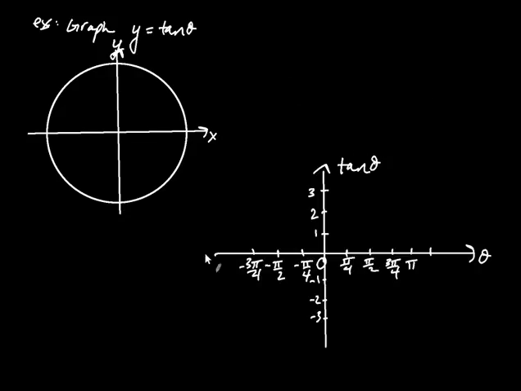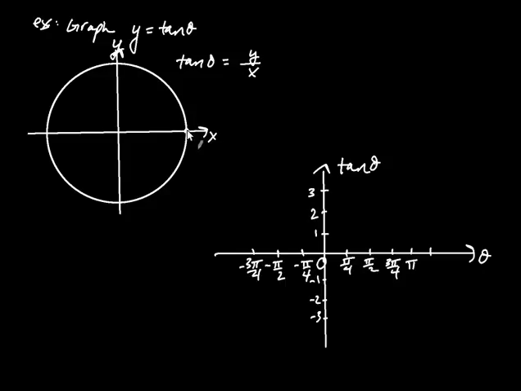Now the graph of tangent is going to occur down here, but we're going to use the circle to generate this graph. So remember what tangent of theta is. Tangent by definition of the angle is y divided by x, okay? So now you can choose any size circle you want. Let's choose the unit circle. So that would be when the radius is 1.